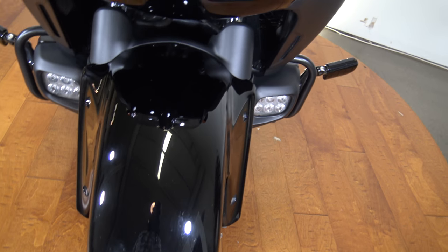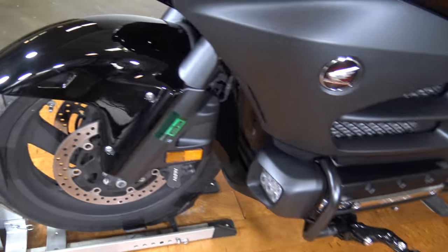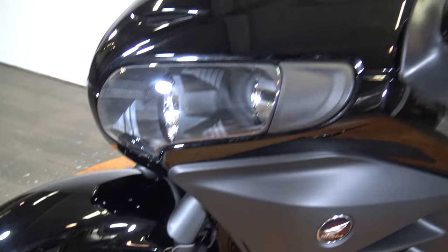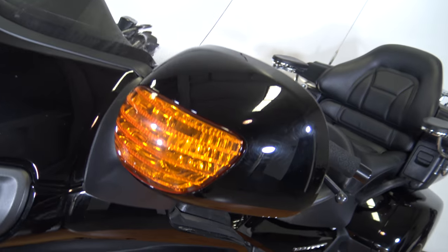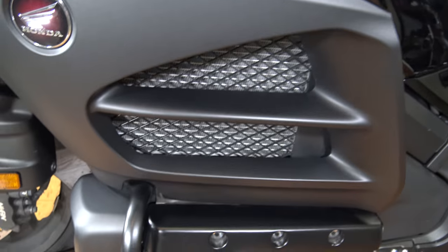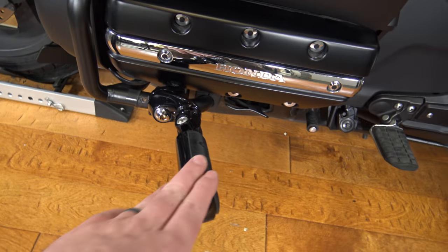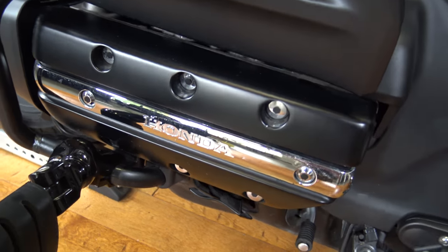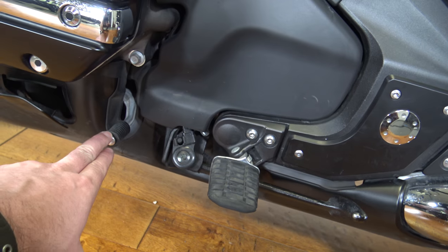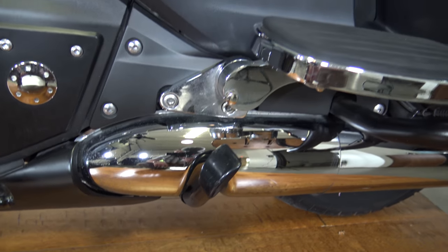Those fog lights are super awesome — they're very bright and a big help at night. Maybe we can see them on the test drive that Sean does, which should be up on YouTube. There's the other side of the front wheel and front fairing. Back of the mirror with your built-in turn signals. There's that red Honda badge — actually one of my favorite Honda badges that they did. Here you can see this side of the front fairing, here's your matching highway peg from the other side, and there are the opposing cylinder heads from the other side. Rider peg and shifter.